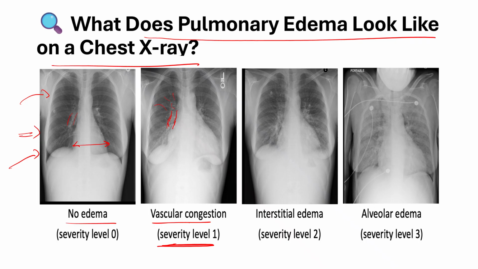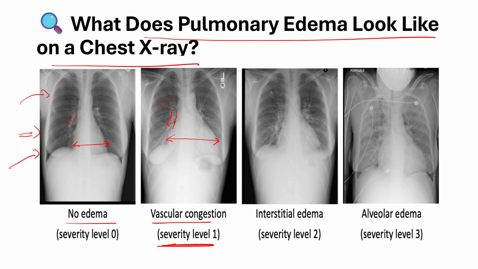So this is pulmonary congestion, but at this stage there is no interstitial or alveolar edema present. You can also see that there is some cardiomegaly going on. It means that the left sided pressure is slightly elevated. Overall in this stage, the blood volume in the pulmonary vessel is increased, but there is no actual fluid leak into the lung tissue yet.